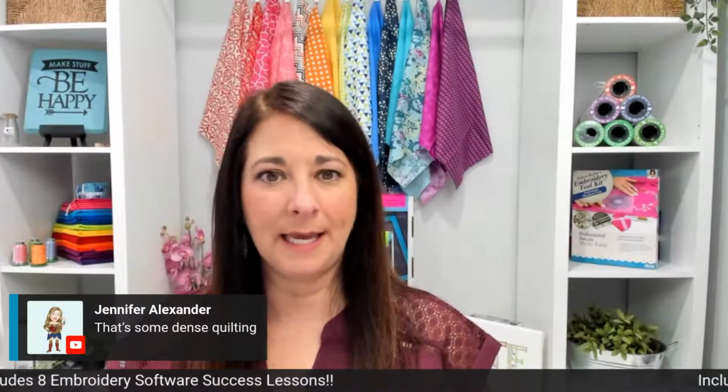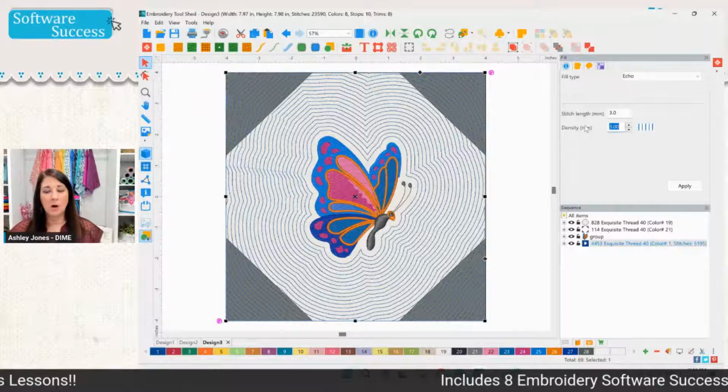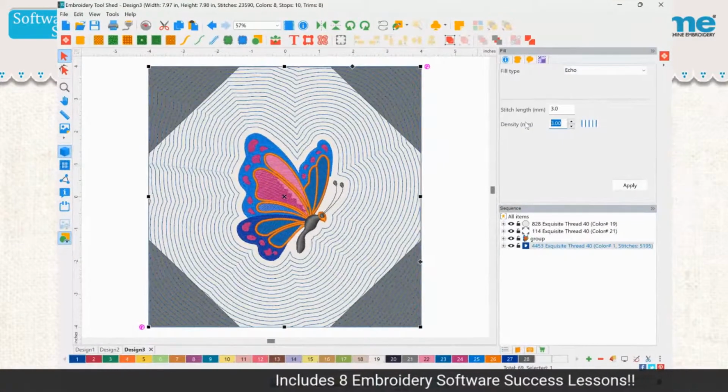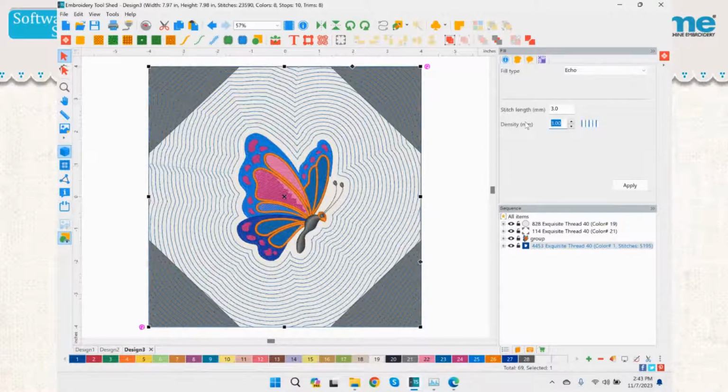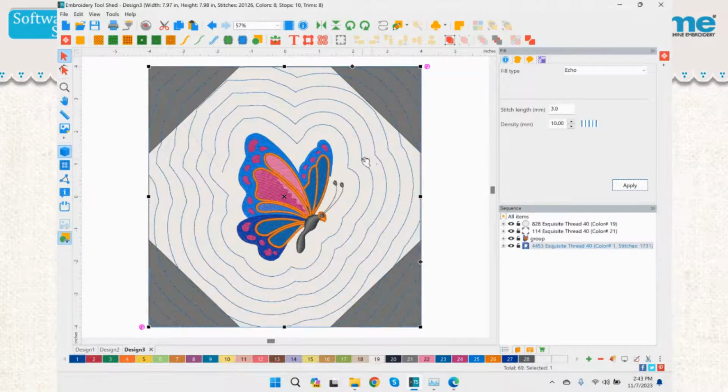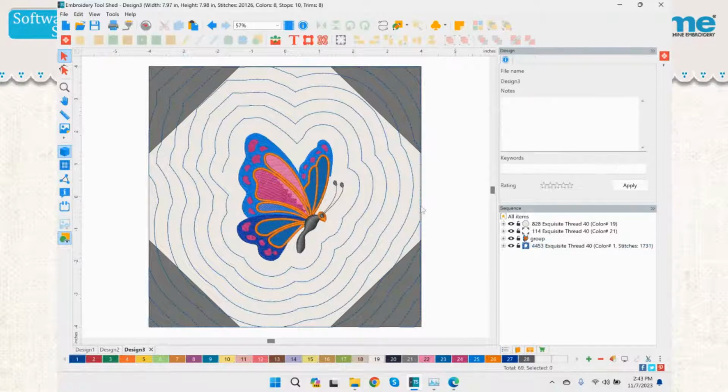So heirloom and a design bigger than our block. And so that seems like dense quilting. Yes, that one was really tight. Hopefully, if you're talking about the echo, let's head back over here. Jennifer, if you mean the echo that I'm doing, you can change that. I just did not. So over in the properties where it says density or pattern, if you increase that number, it will spread out those stitches. So that density is referring to the distance between the stitches. So the greater the number, the more distance between those rows of stitching. So you can certainly change that if you'd like.